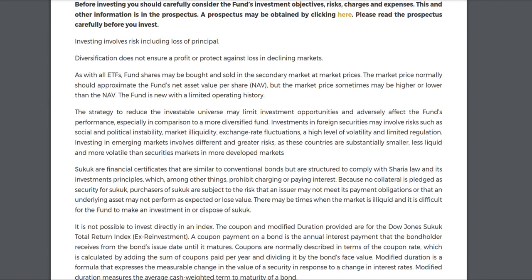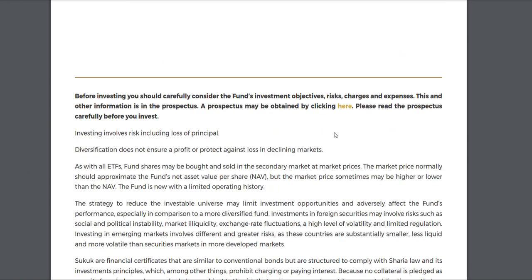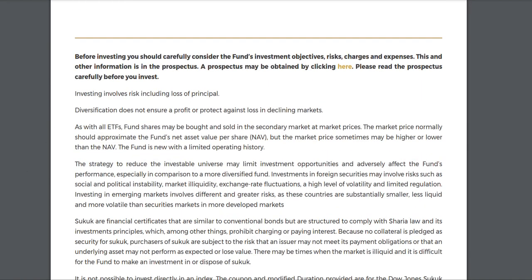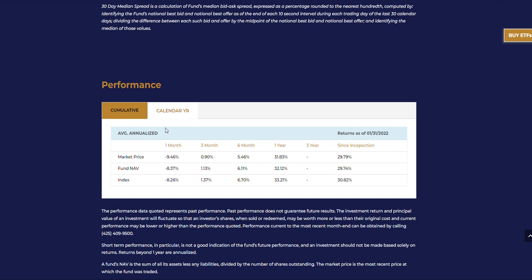And then there's a couple more things they've talked about here, diversification and all that stuff, so you can just read this. Again, you can find this on the actual website. Okay, so the company's website, SPRE funds, if you go to that website, you'll be able to find it. Right, so we found a little bit more information on the actual website.